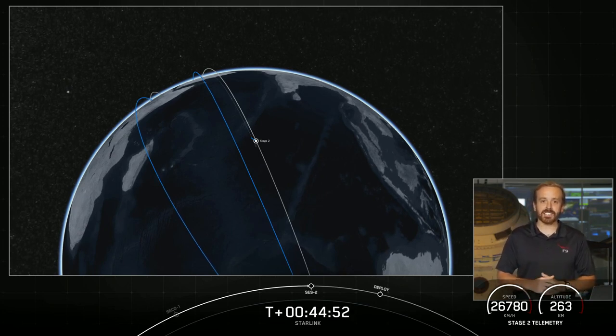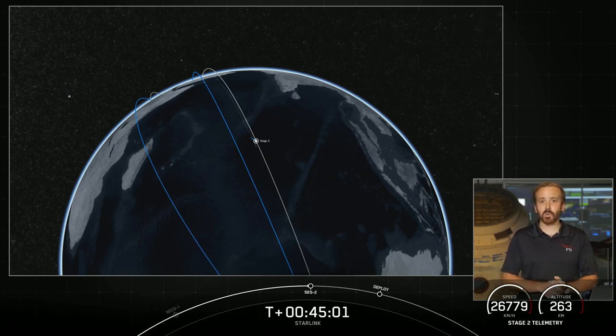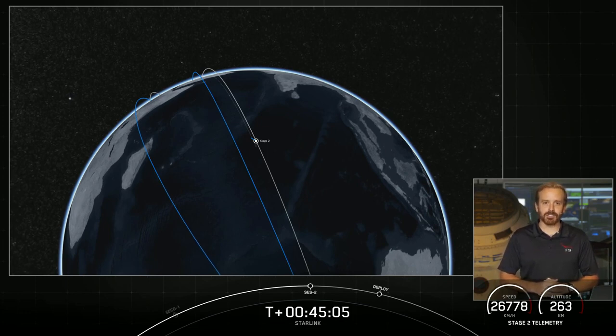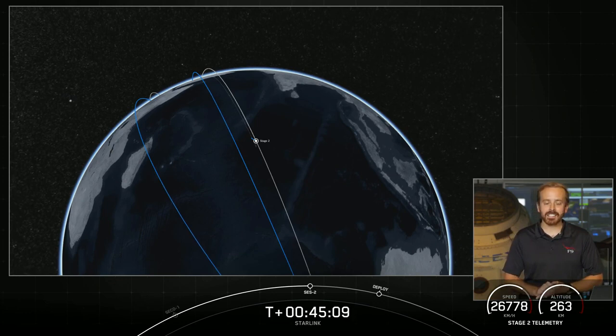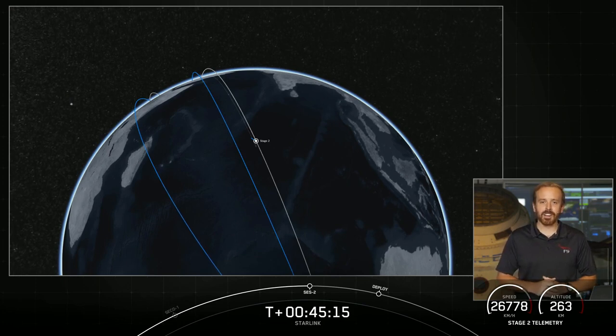In terms of our second stage, everything is still looking good. We're on a nominal trajectory, and we're getting ready for the SES-2 event in a few seconds. It'll be very short compared to SES-1, just 1 second long of our MVAC engine. And after that, we'll go back into a coast phase, but coasting's putting it lightly. The vehicle's currently traveling at about 7.7 kilometers per second. That's over 17,000 miles per hour, a very fast journey for our 60 Starlink satellites.